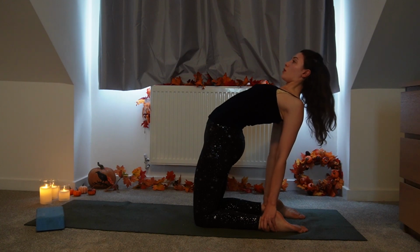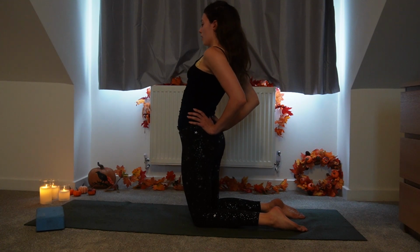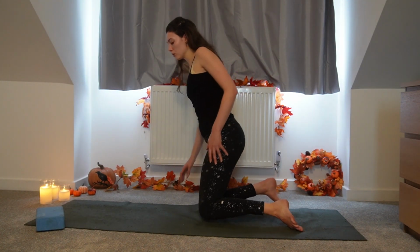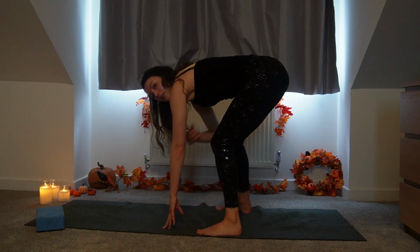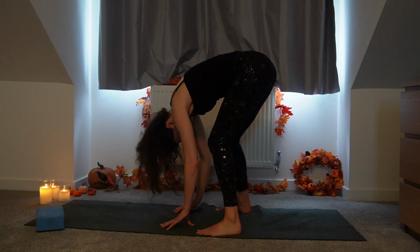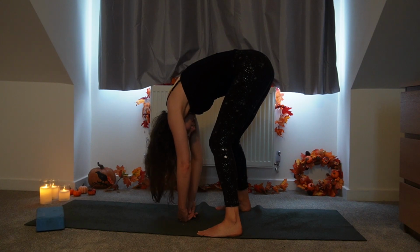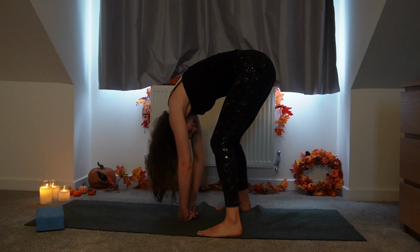Back up very slowly out of camel pose, one hand to the back and the other, and use your core to bring yourself back up. That's probably a very intense pose, and to counteract that, I'm going to do a standing forward fold. So slowly come onto your feet, and all you'll do is fold over. It's almost like a ragdoll pose. This is a really great one to counteract camel pose. It's also very nourishing for the body and the back and the spine.